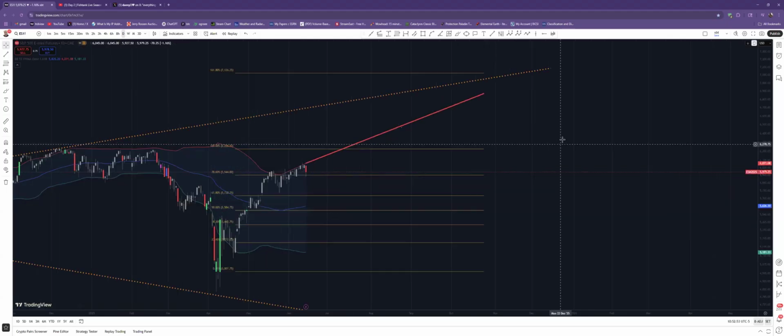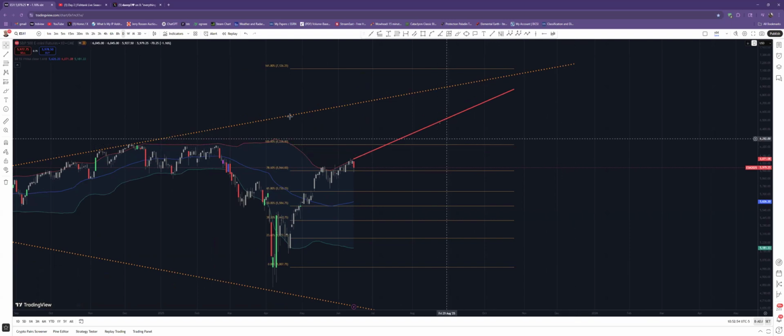Yeah, so not to go too deep into this, if you want to see who's going to be the leader in this next little bull market, there's a little thing you could do. If you remember from Nasdaq, we're below that upper Bollinger Band, whereas SPX is just below. So if SPX is going to be stronger than the Nasdaq, we'll put an S up here for stronger. I think we have to get above this red line here. If the S&P is going to lead this move, I do believe we have to jump this red line. But if we're going to trail behind and be a little weaker than NASDAQ and let NASDAQ take charge, I think we spend time under this red line here.